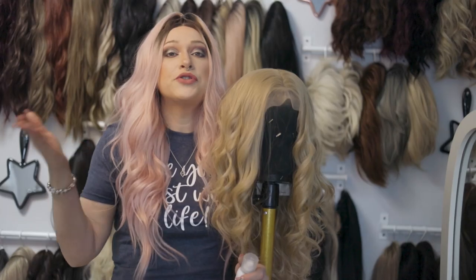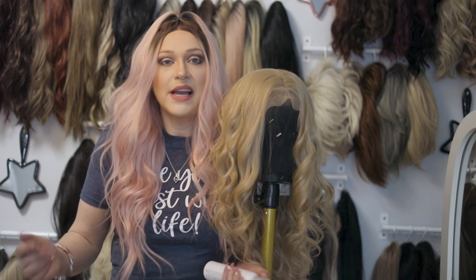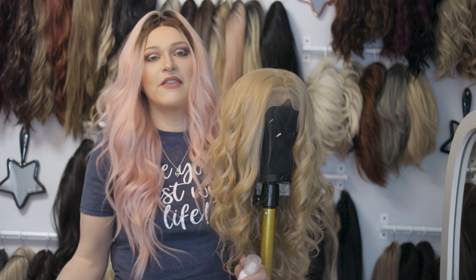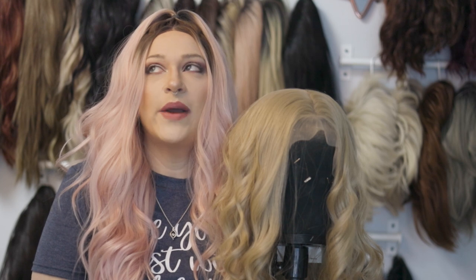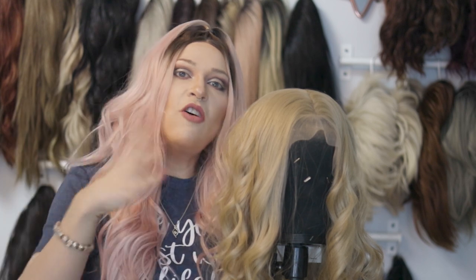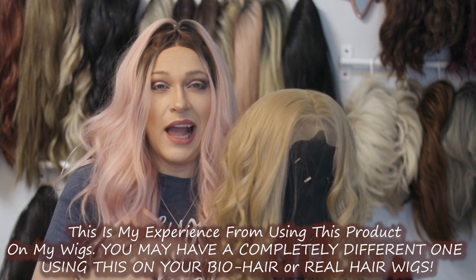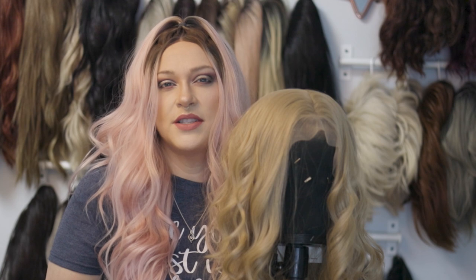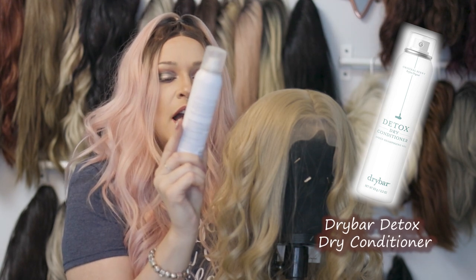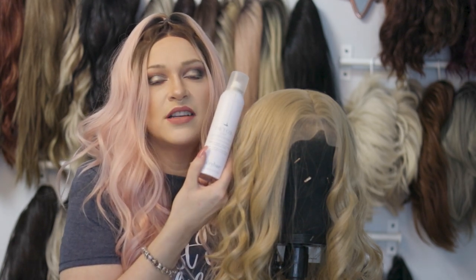The one I want to mention is the Dry Bar one — even though it's $25, I didn't feel like I was getting as much product. I thought maybe it would smell amazing or be the best dry conditioner I've ever used, so I gave it a shot. I absolutely hate it. It's way more like a dry shampoo than a dry conditioner — it puts a big powdery puff ball onto the hair, so you cannot use it on dark wigs at all, and it actually dried my wig out more than adding conditioning to it. So I don't recommend it at all. It's called Detox Dry Conditioner and it claims to weightlessly detangle, soften, and hydrate dry ends — it doesn't do any of those things to my wigs.